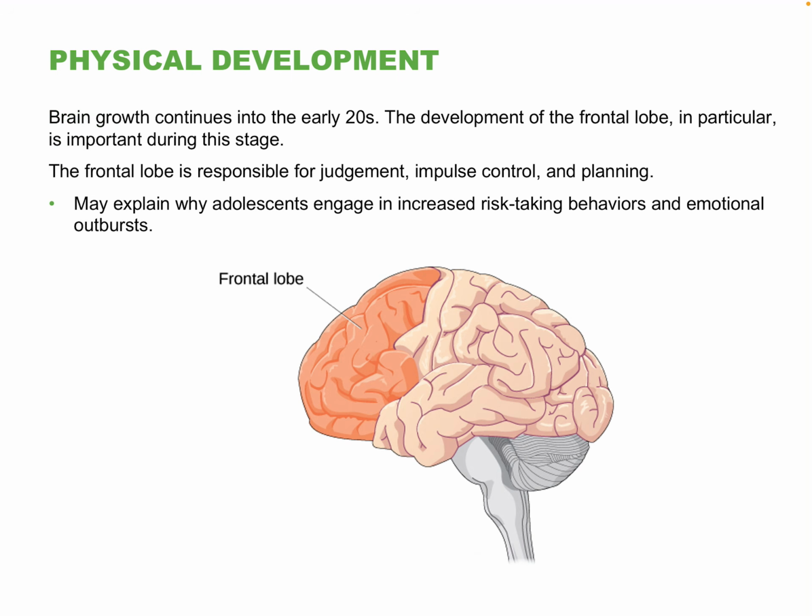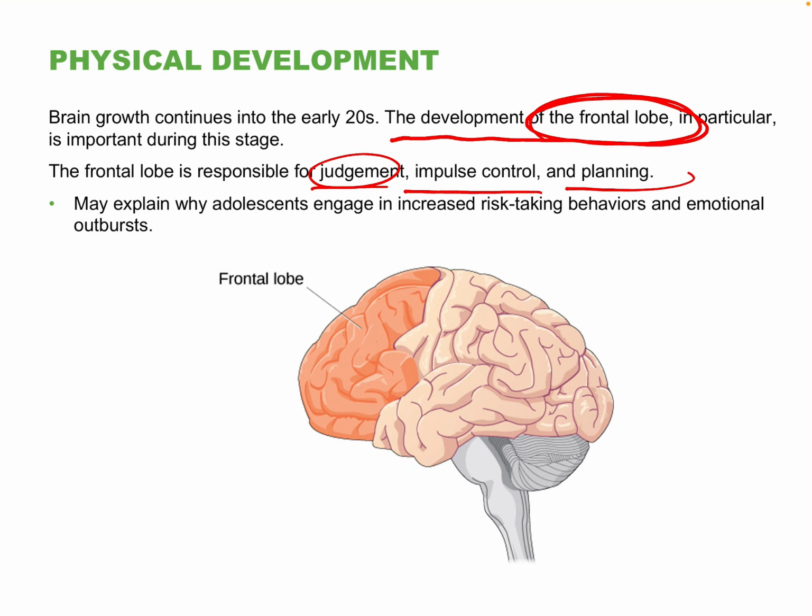Now, another thing to keep in mind, especially when you have teenagers in the home, is that a lot of their behaviors really have to do, if we go back to Piaget's thinking, with their biological development. In these late teen years into the early 20s even, the development of the frontal lobe is still in progress. And think about what the frontal lobe is responsible for: judgment, impulse control, and planning. Think about what most teens are bad at: judgment, impulse control, and planning. So it's not as if the teen is doing a lot of these reckless things on purpose. But you'll see that those reckless things tend to decrease over the years because of the development of the frontal lobe.